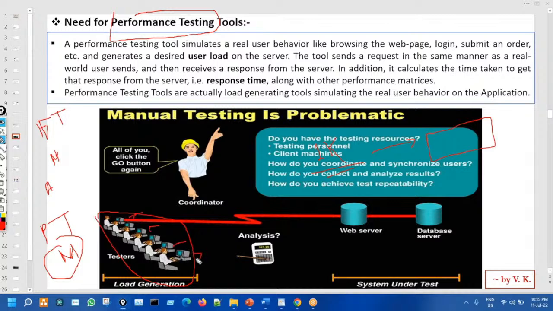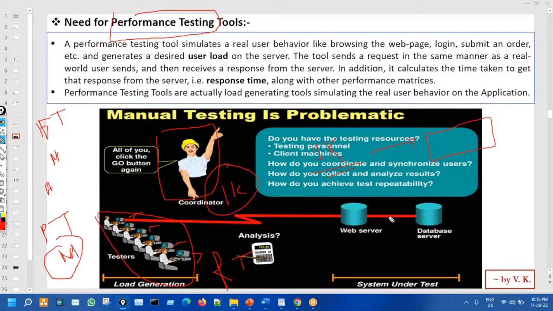them, and you can be a coordinator and ask them, hey, I'll just say 1 2 3, and when I say 1 2 3, start browsing that application and start doing something on it, whatever the application is designed for, right? Whether it is a food booking application, start booking some foods. If it is a banking application, start doing some transfers, depositing FD, all those things. Then we will measure the response time, how much response time there is when 1000 people are doing that, how is the performance.